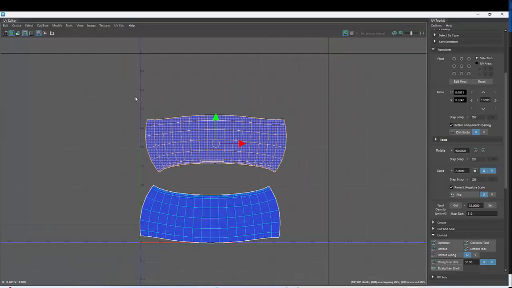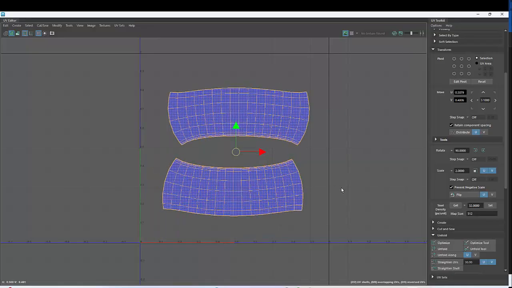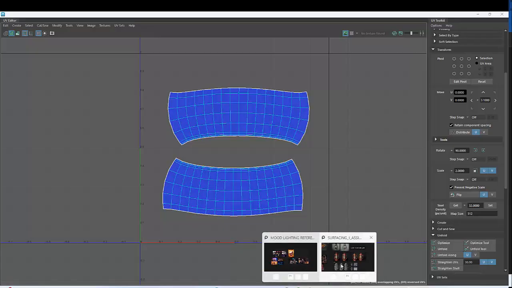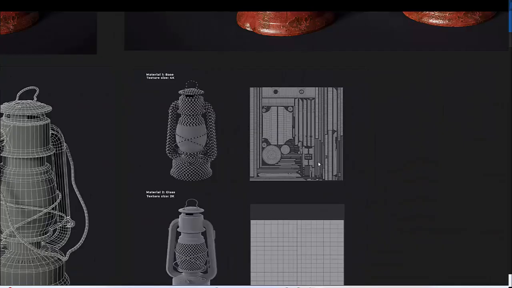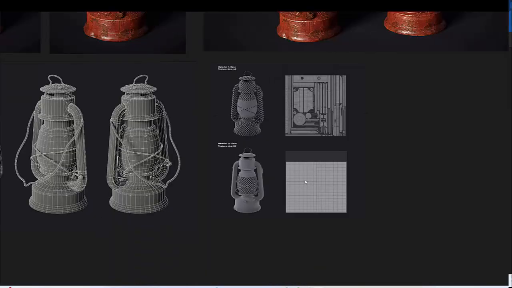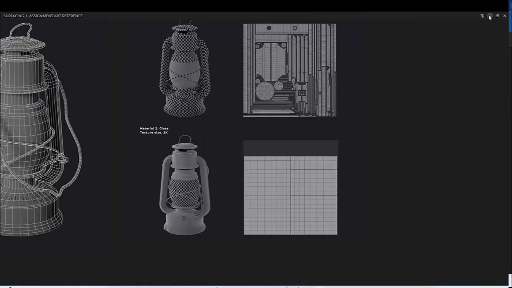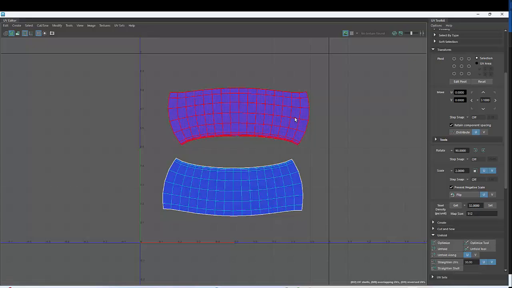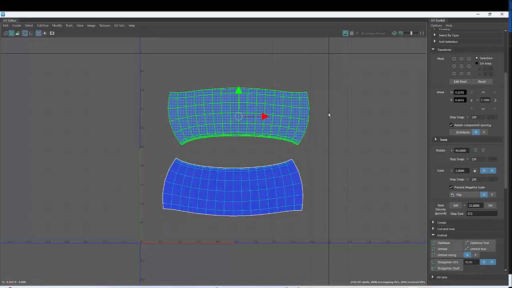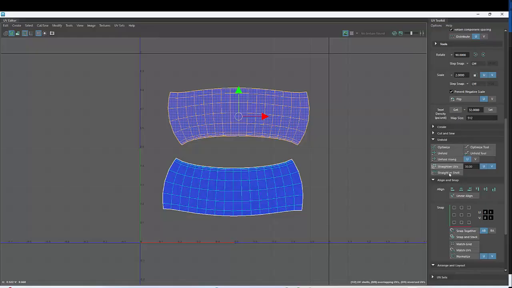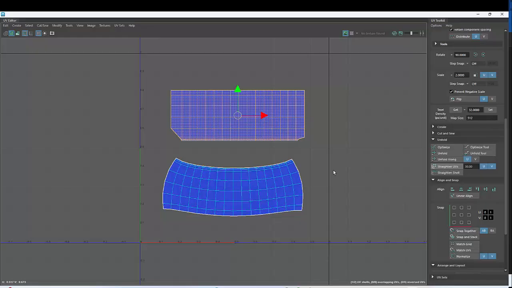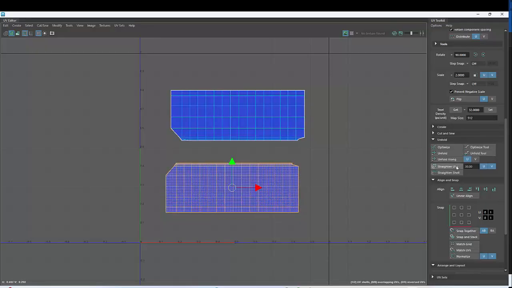All right, so you might think you're done with this, but if you're being really picky, you want your UVs to be straight. You want your UVs to be straight like this. Okay, guys? All right, look at this. See this? You want your UVs to be straight. So, how do you do that? Select the shell, and actually there's a couple of ways you can do it. You can select your shell here, and then you're gonna go where it says straighten UV shell and click on here, straighten UVs, and you get something like that. Click on this one, straighten UVs, you get something like that.